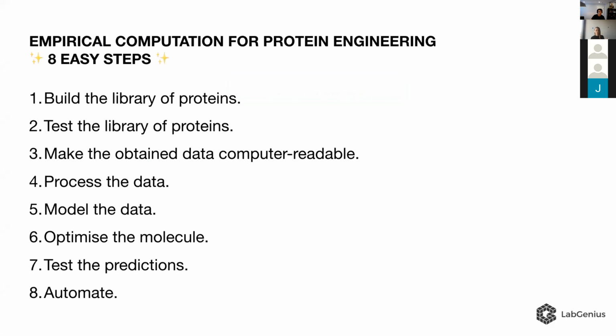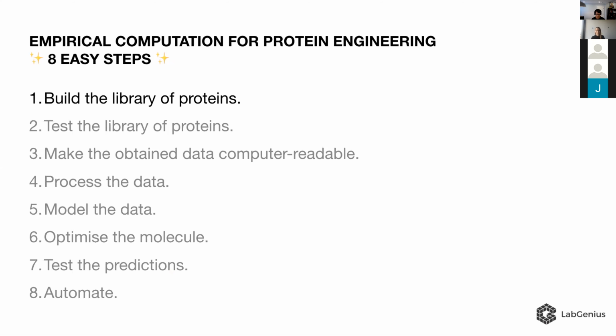Now that we have an overview of how empirical computation works and why engineering proteins is important, let me give you 8 easy steps in order to be able to design an empirical computation platform for protein engineering. Step number 1, as I said, you have to build a library of proteins.